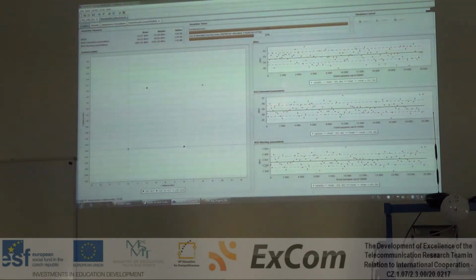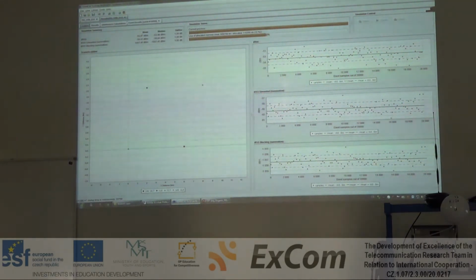The blocking here has no meaning. It's minus 1000 dBm, which is meaningless. It's not useful for this simulation. So these are the two signals that will be used to compute interference.